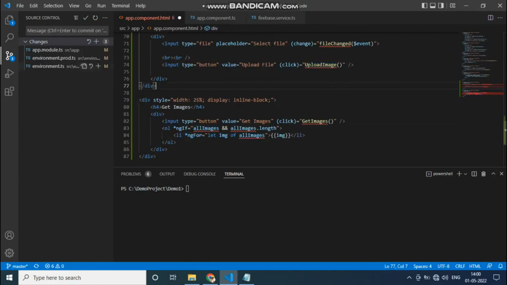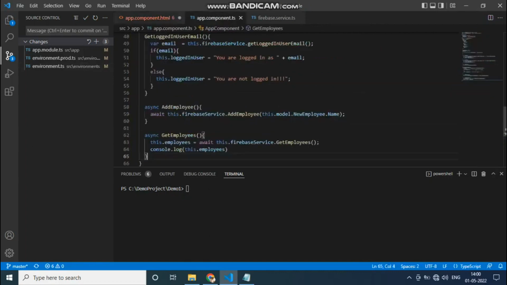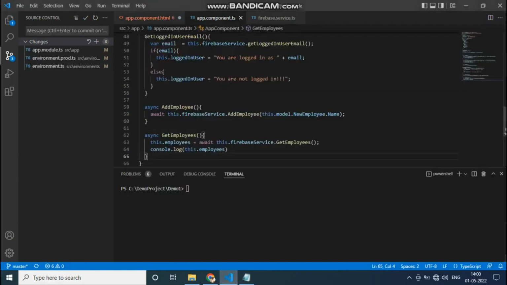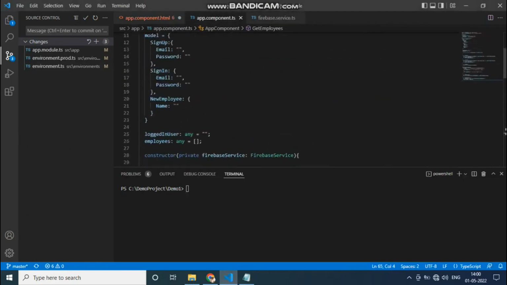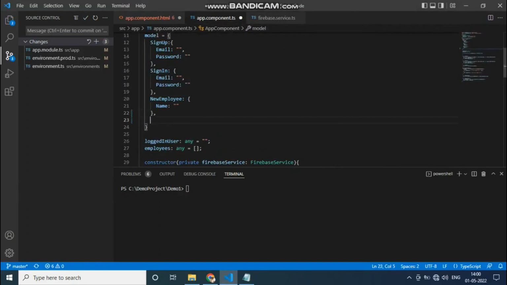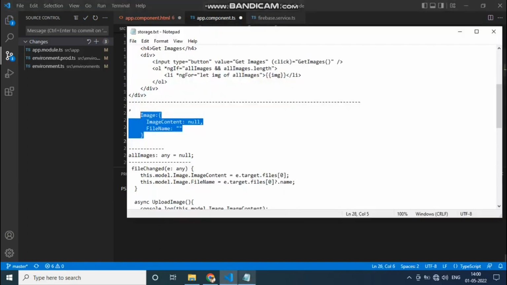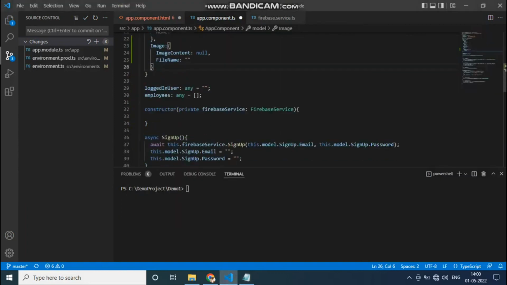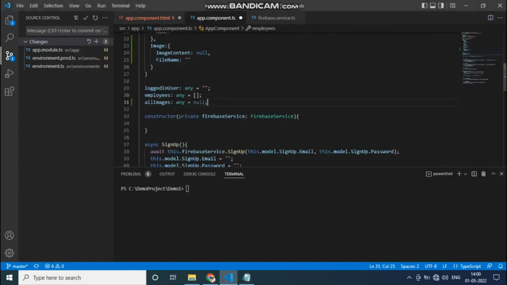So we are first uploading and we are displaying it below. Insert the model. We should hold all the images retrieved.